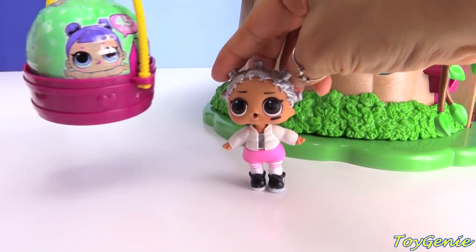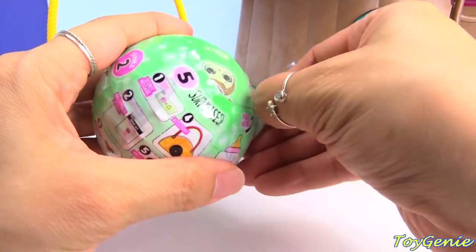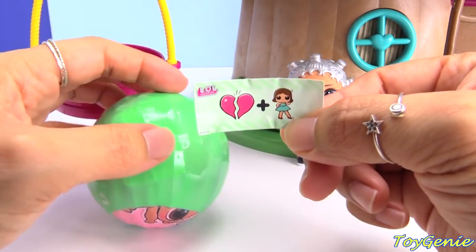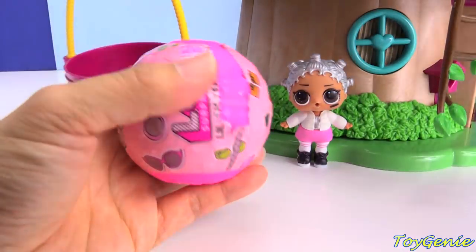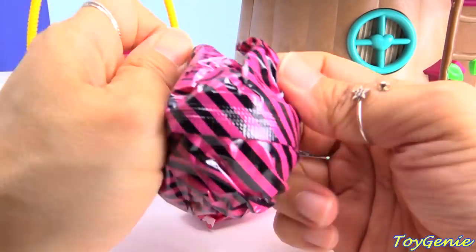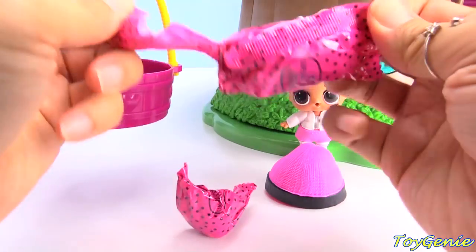I can't get it down. Okay, let me help you. Here we go. It's a little sister. Let's open her up. Let's find out which little sister we have. And let's find out our clue. We have breakdance. Let's find out our little accessory first. We have a cute little hat. And here's our little bow.